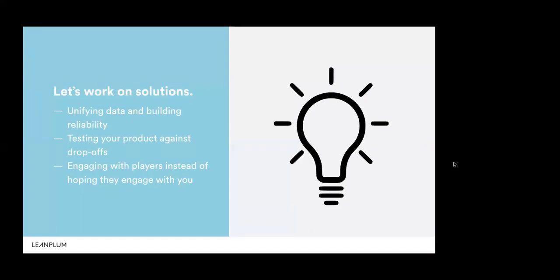And thirdly, engaging with players instead of hoping that they engage with you in turn. Now, that's a very major part that we'll dive into more in a second, but really, if most games out there are focusing on just being a very engaging product, then really you're just hoping that players will engage with you in turn. Whereas you could be using all of the different channels at your disposal to also reach out to them.